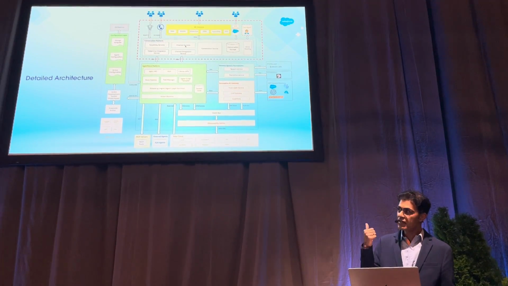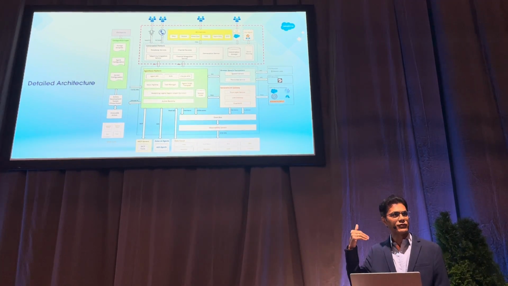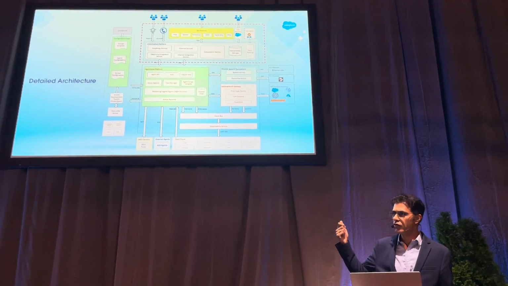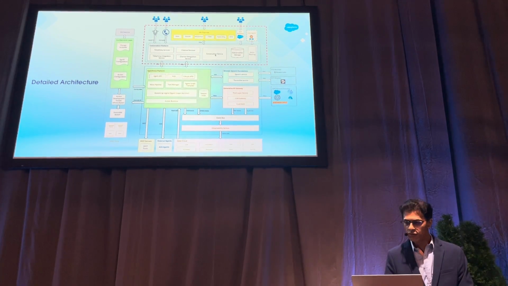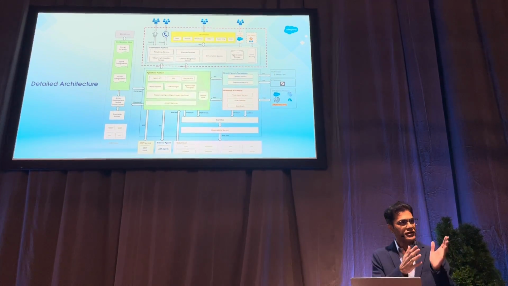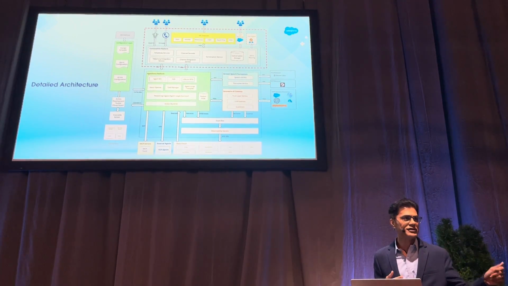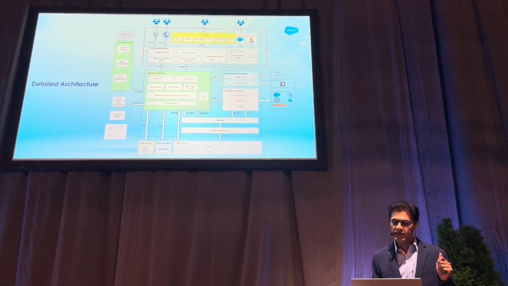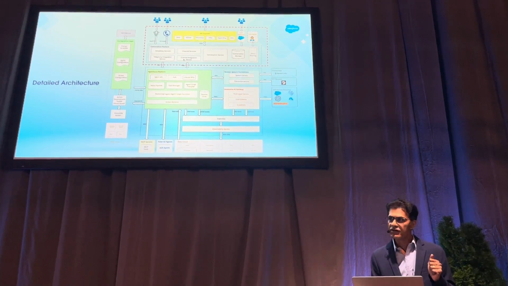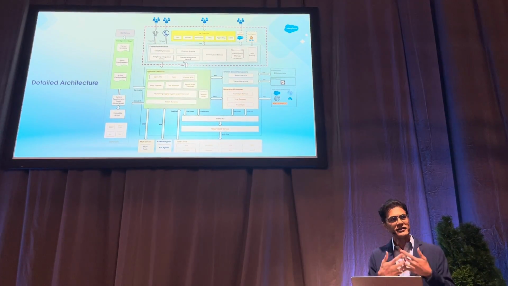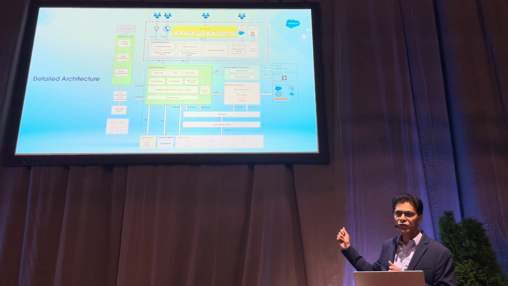I'm showing channel services as a single box here, but in reality, there are specialized services per channel which adhere to its special contract. This channel services is going to use the conversation service and omni routing in order to route the incoming session to either a human agent or an Agentforce agent. If it decides that this incoming session needs to go to an Agentforce agent, that is when your channel integration services come into the picture. These take the incoming request, translate it, and invoke an appropriate Agentforce API.